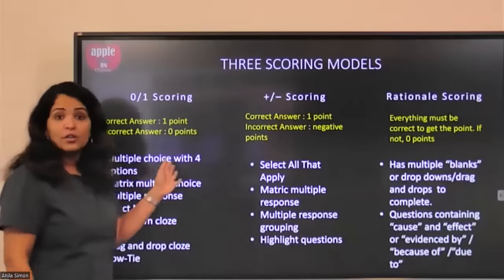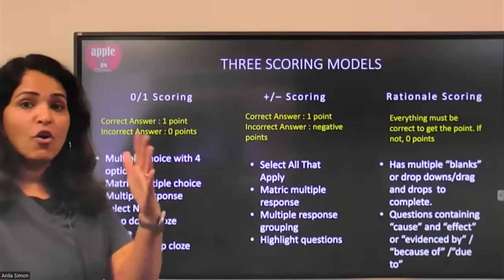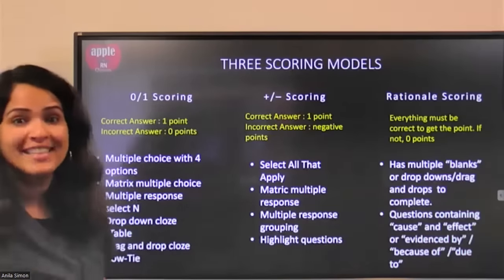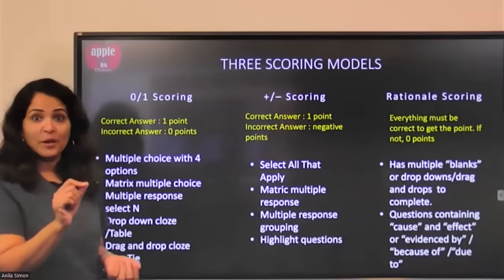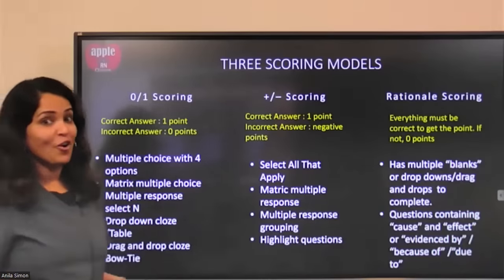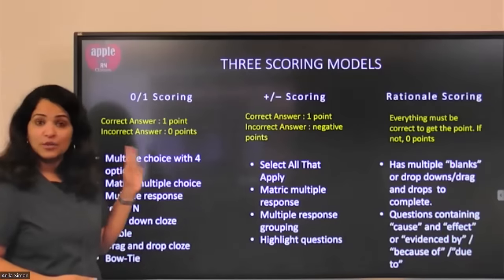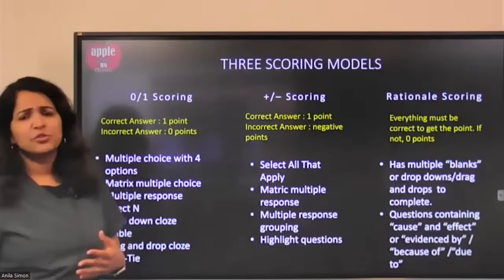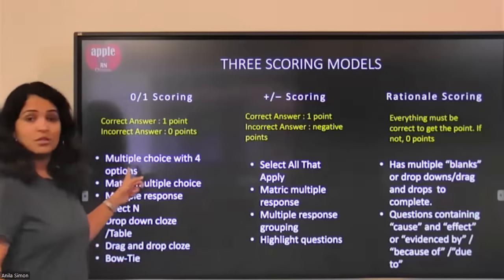Our normal multiple choice questions come under that, like most of your priority questions, which probably have 4 options and you have to select one of them. If you get it right, you got the point. If you didn't get it, you don't get the point. So that is the multiple choice, which we are very used to in most of the cases. We do a lot of multiple choice questions. So that's one of them.